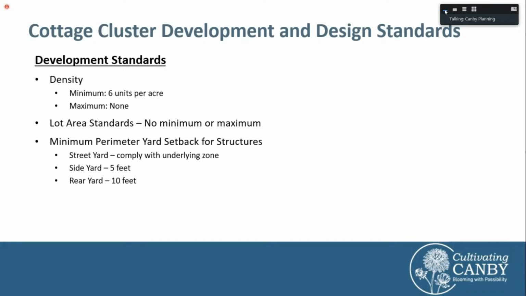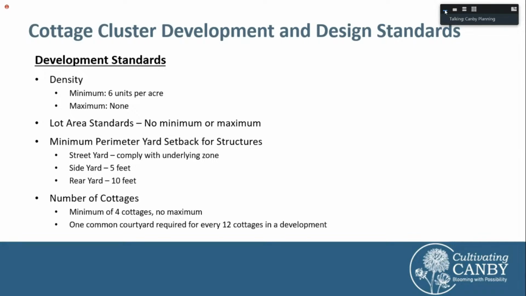We recognize that was a particular concern during the initial discussion about cottage clusters, and thought that would be a good solution there to really support that continuity. Side yards 5 feet and rear yard 10 feet. Number of cottages in the cluster, setting a minimum of 4. Again, recognizing that the idea behind these cottages is to create a bit of a community, and it's hard to do that with 1 or 2, or 3. So set a minimum target. I believe 4 is consistent with what the model code has.